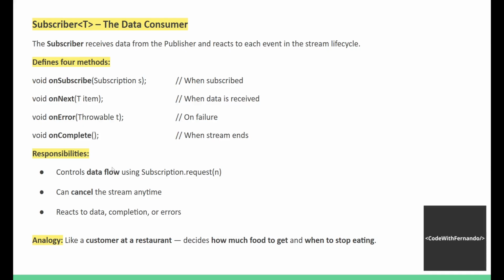Responsibilities. The subscriber is responsible for controlling the data flow using subscription requests. It can cancel the stream anytime, and react to data completion or errors. Analogy: we are talking about a restaurant. The subscriber is like a customer. It decides how much food to get and when to stop eating.